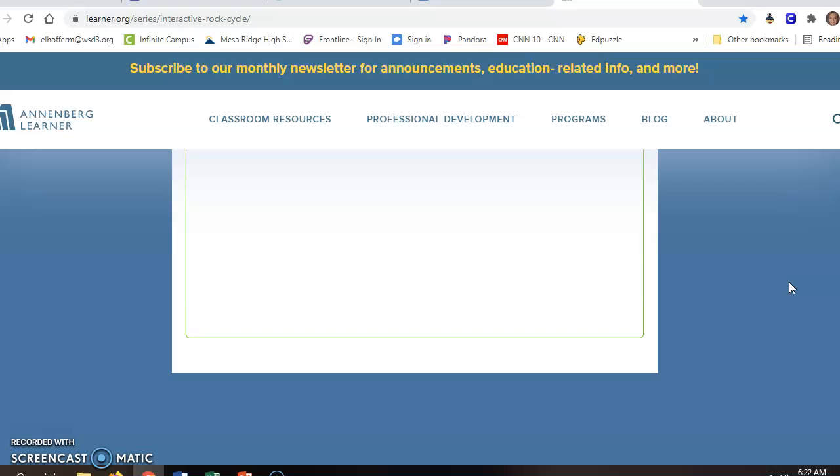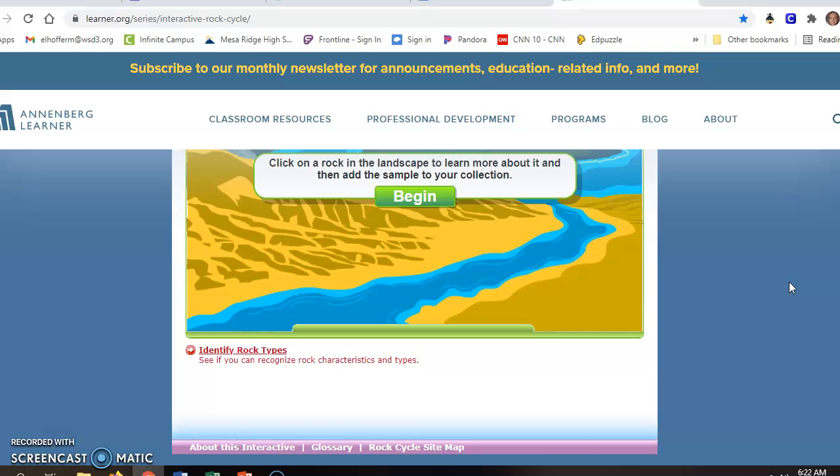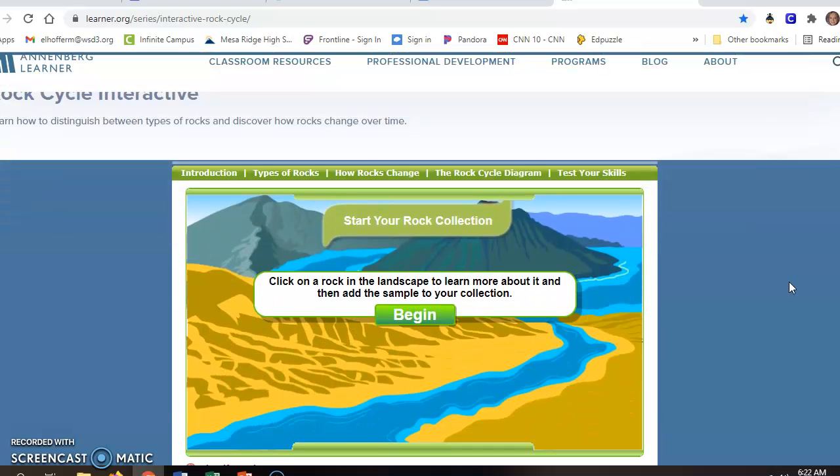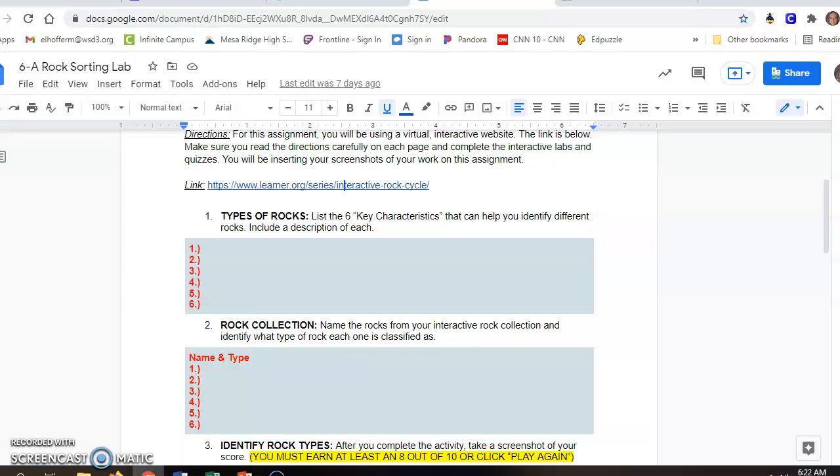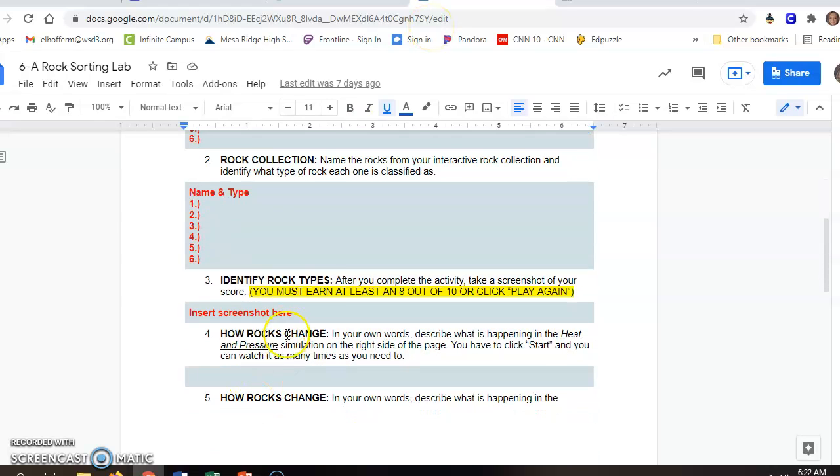Is just you do whatever the page tells you to do, reading the information or doing an interactive thing. On this page, this is interactive because you do a rock collection, and then you go to the next page, which is identify rock types, and then you'll see rock collection does have something here. Identify rock types has a question here. So each page has 1 or 2 questions per page, and they're labeled to match.